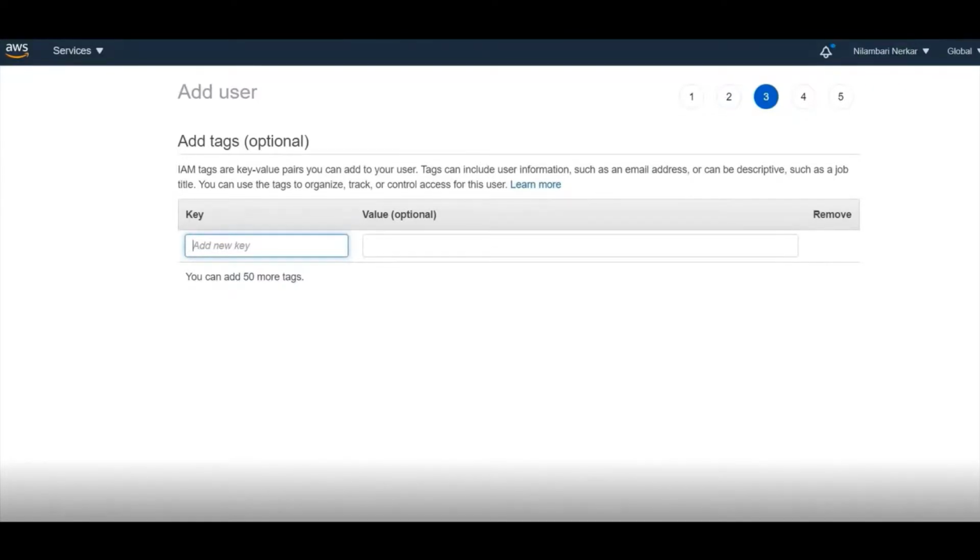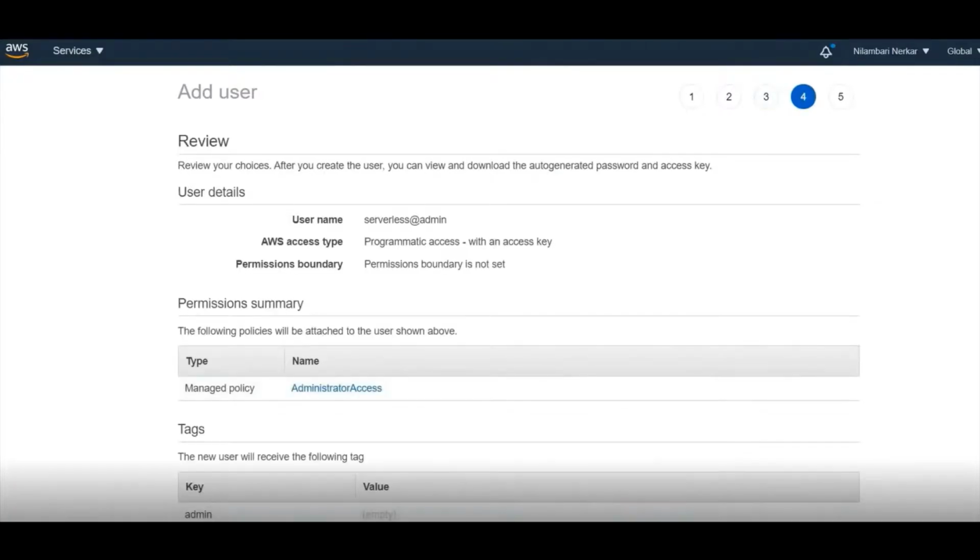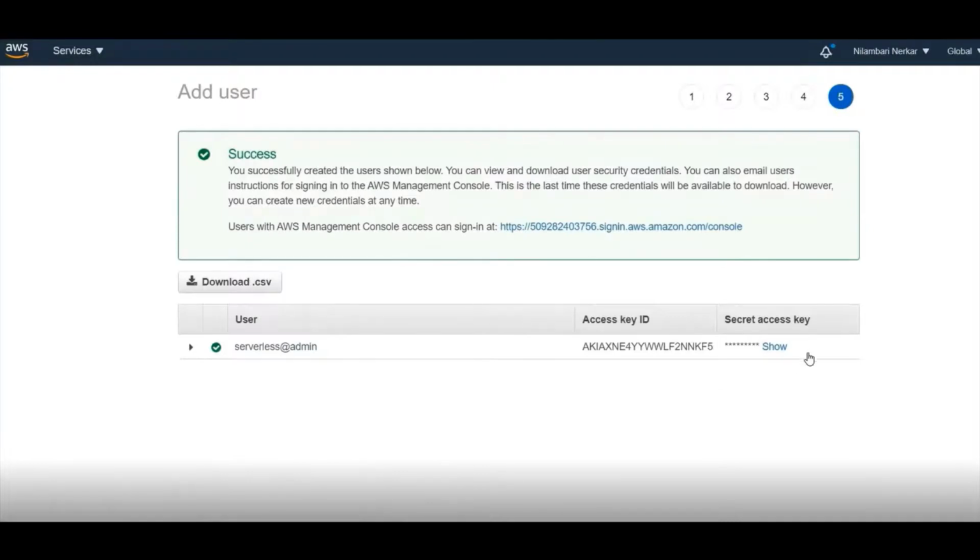Now we can add anything. Here I've added admin. Now we'll click next and we'll click create user. Now you'll be given an access key and a secret key, so make sure you copy it somewhere and keep it, because we are going to need it when we pass a command in the CLI.